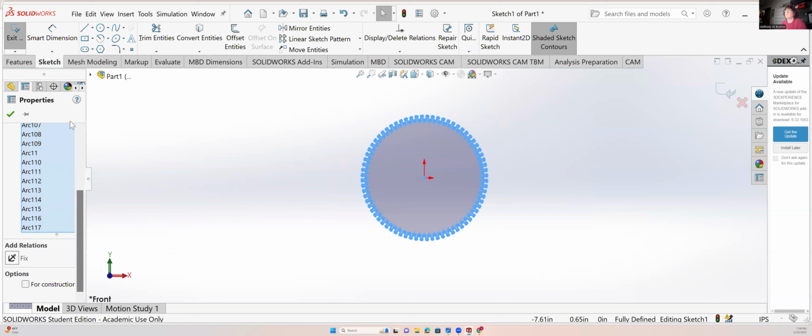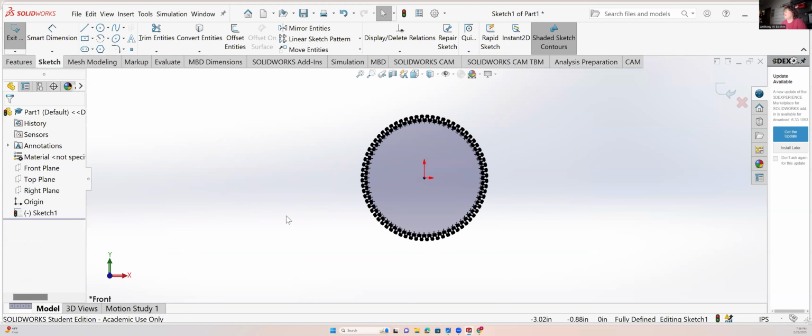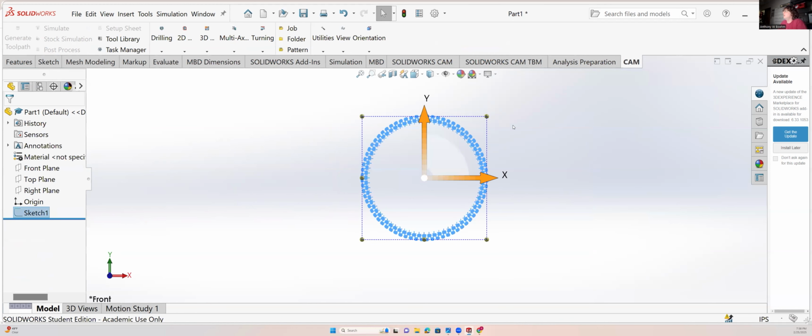Great. And then we're very simply going to highlight everything, show the selection, and fix it once again. Now we're going to extrude this, but instead of 6 millimeters, we're actually going to do 5.